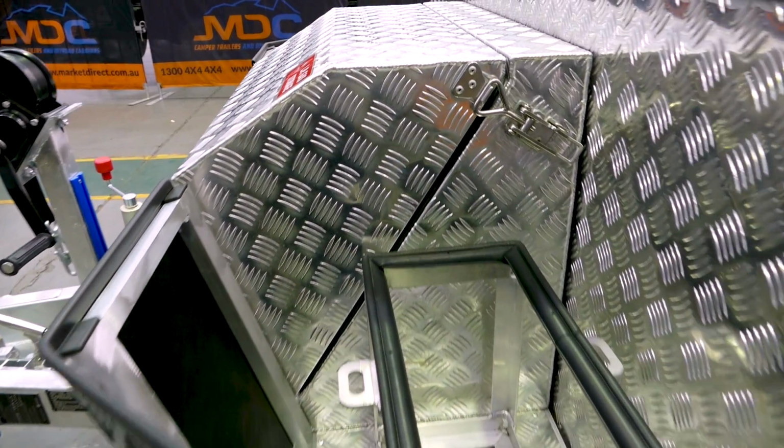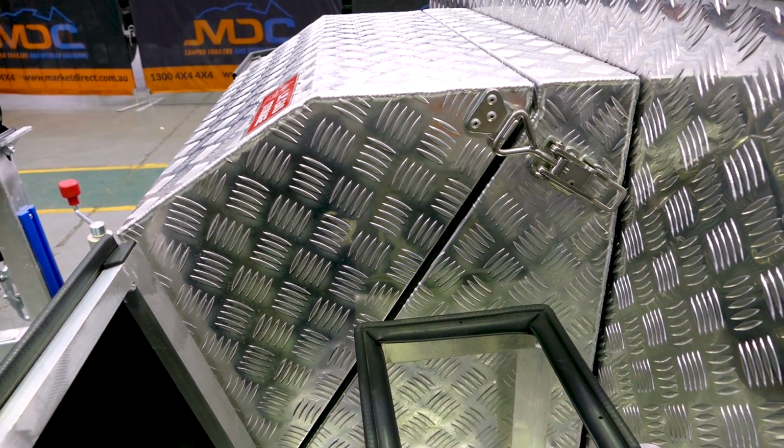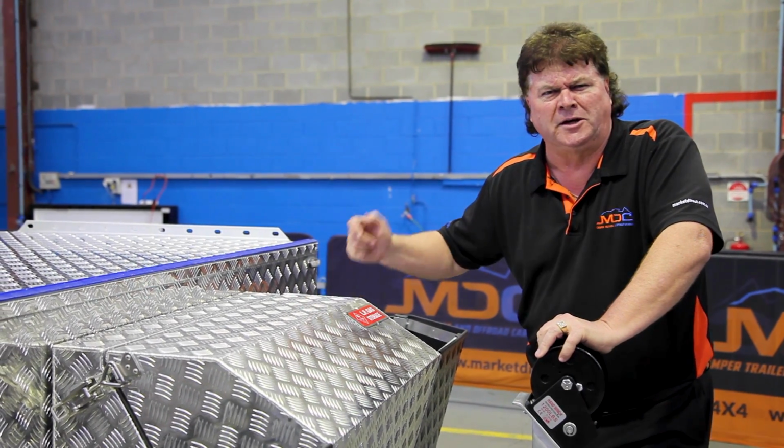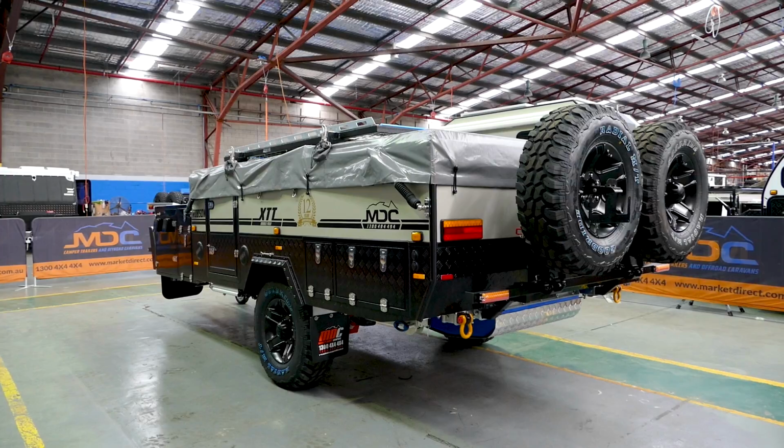So quick safety check on the gas. Turn the gas off when you're traveling, it's usually advisable. And of course it's a gas container. Don't have any naked flames around it.